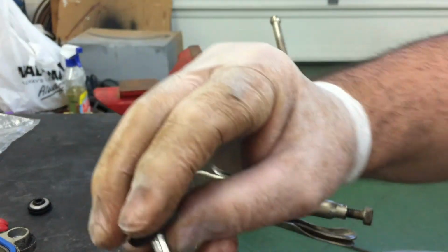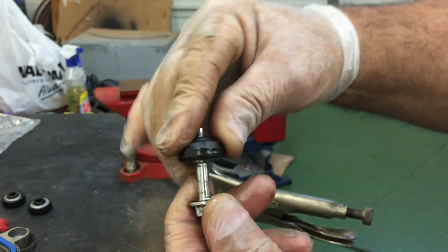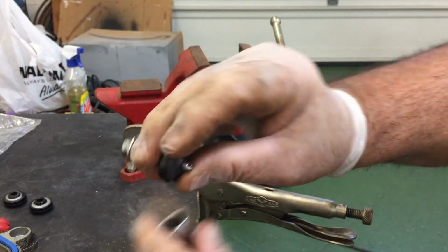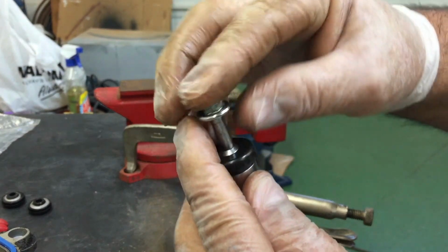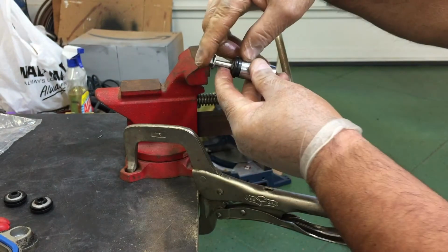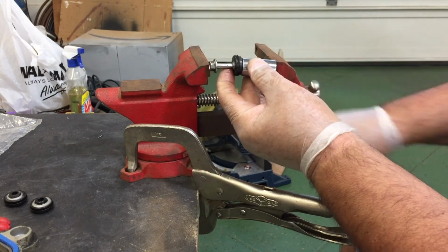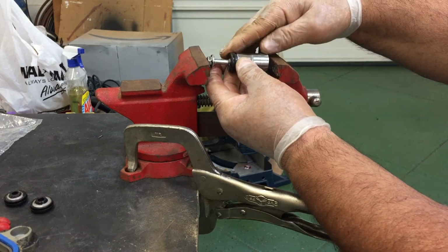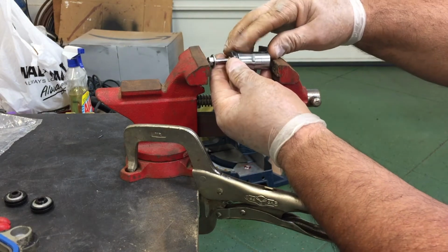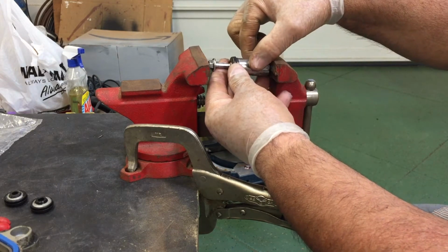Then take it off, get your new one, put it on top like so, get your 9/16, and you're going to put it on the rubber side this time like this, and then you're going to compress that in your vise like this.